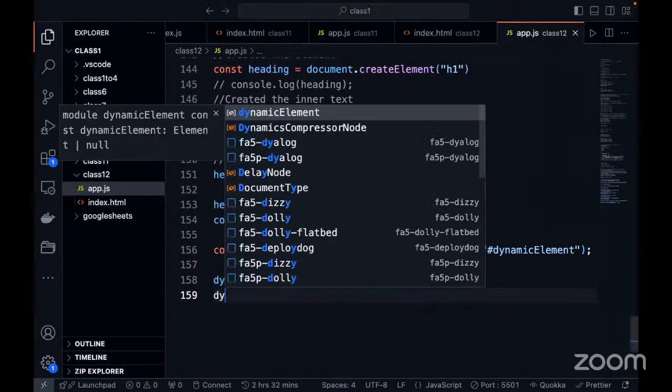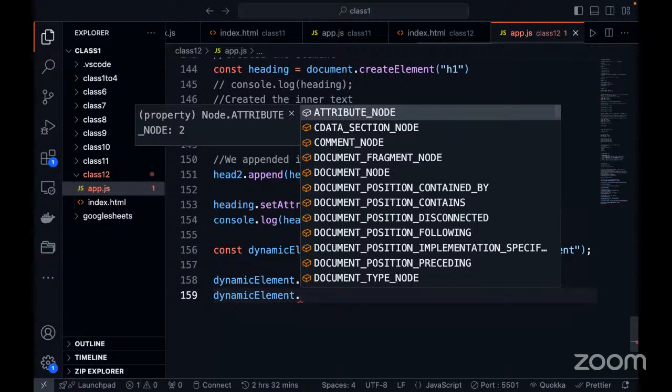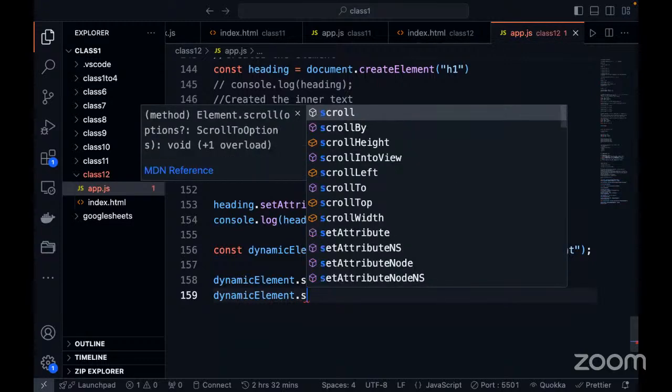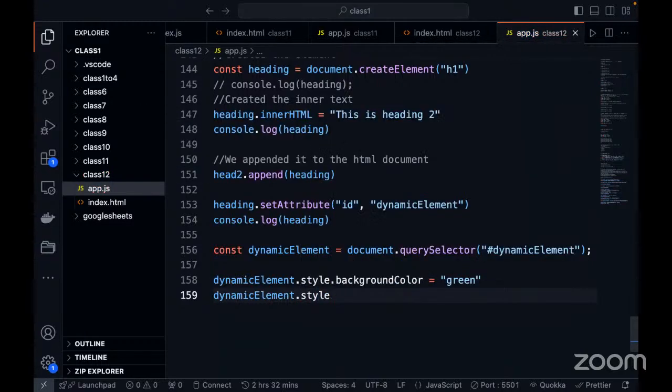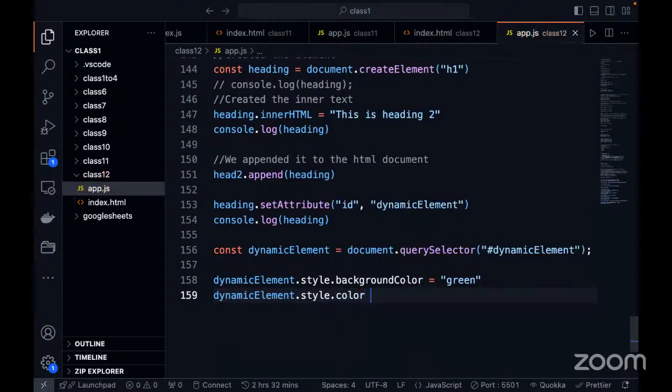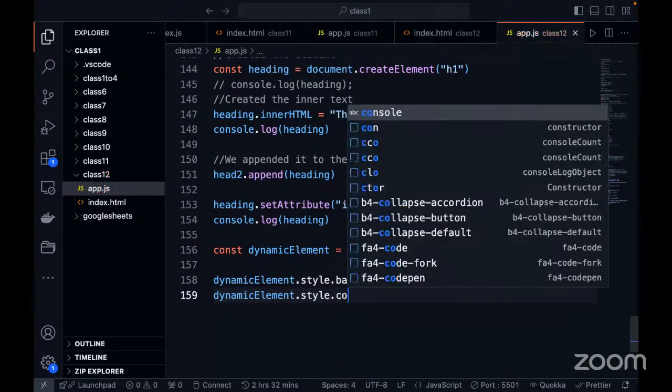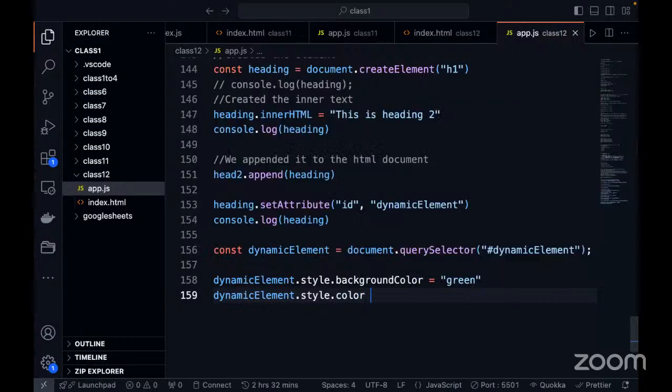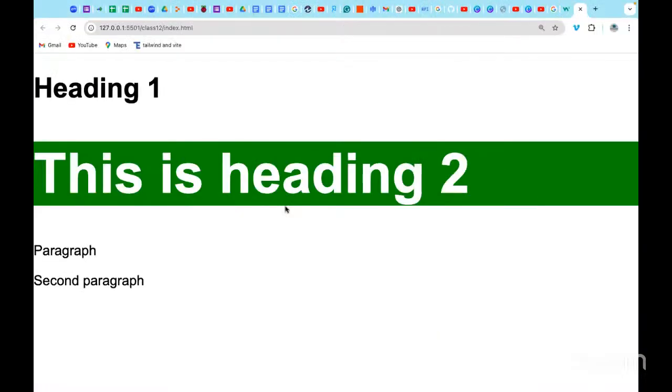Maybe I want to change the text color to dynamicElement dot style dot color equals to, okay, no, font size, sorry. I want to change, no, yeah, the color of the text. So I want to change it to white.